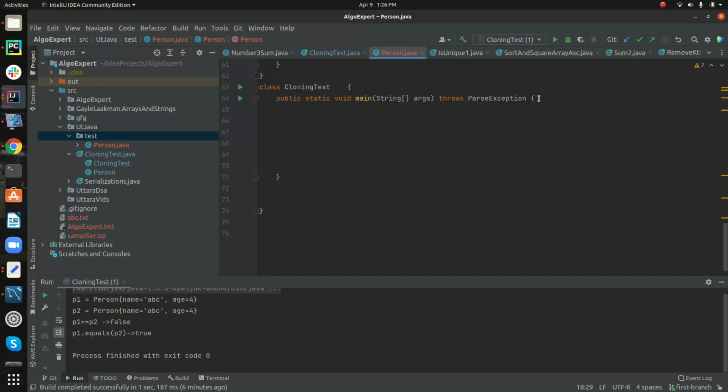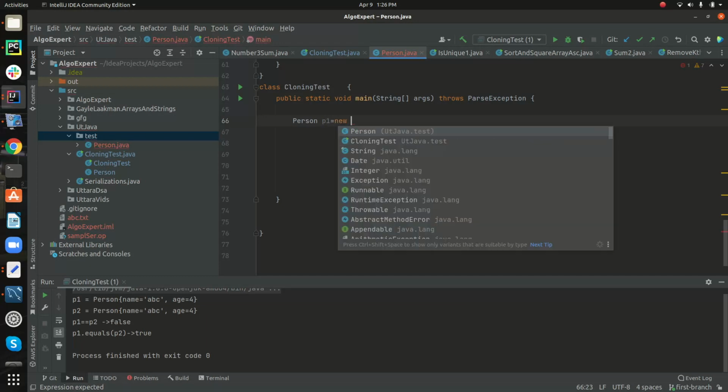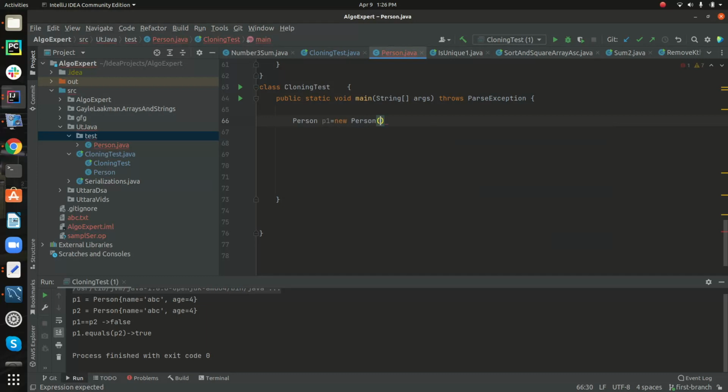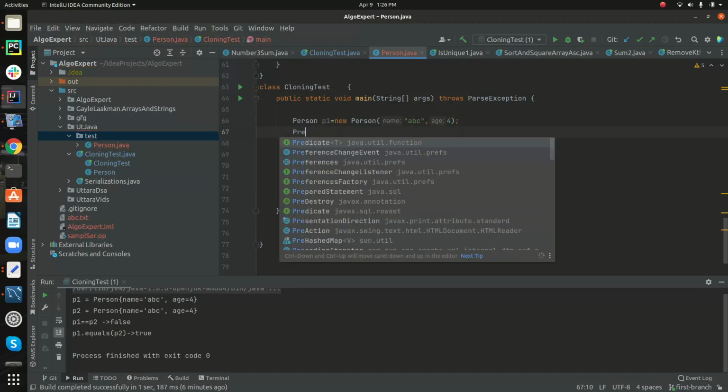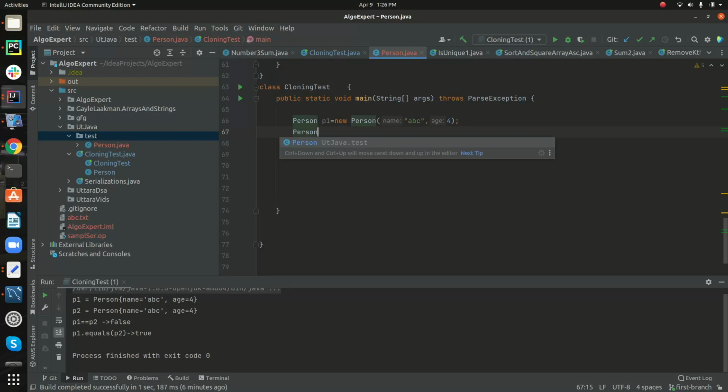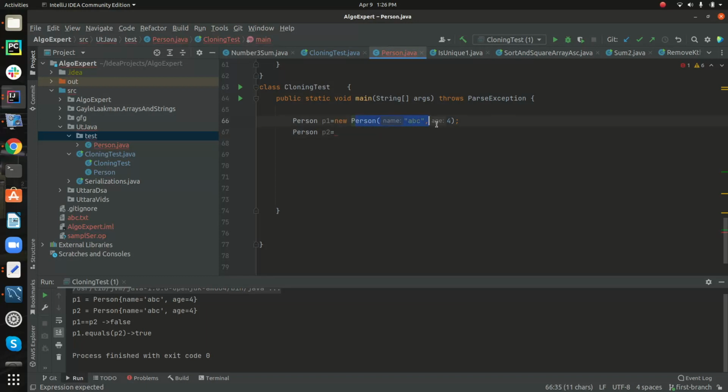So now let's create one object. Person p1 is equal to new Person, just call it abc, comma 4. Next, for person p2, we need to create a duplicate of person p1.